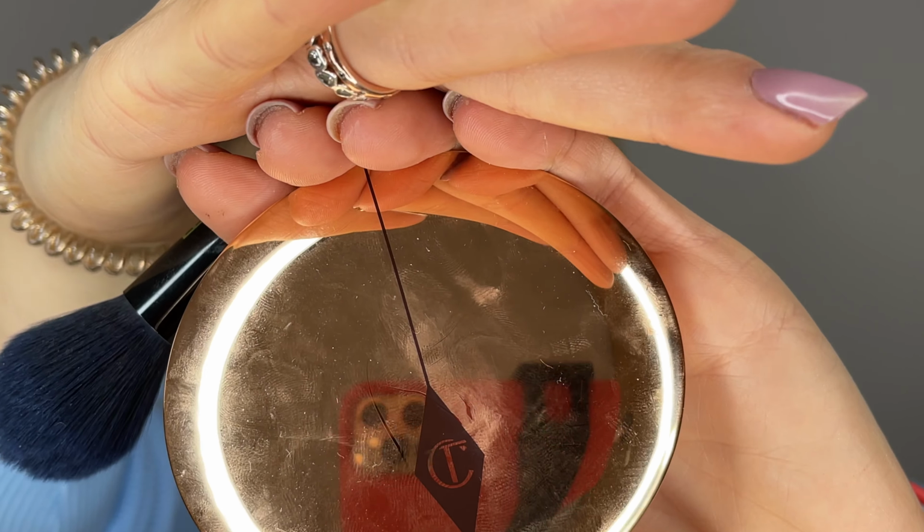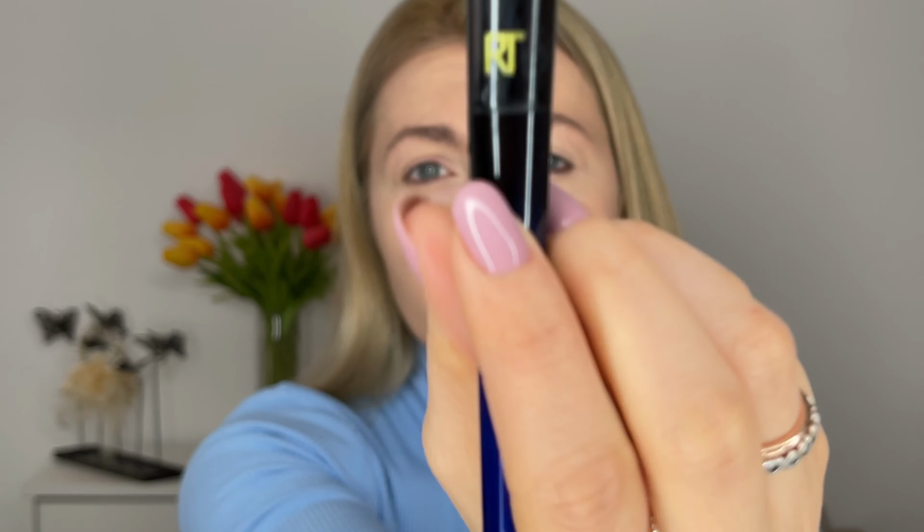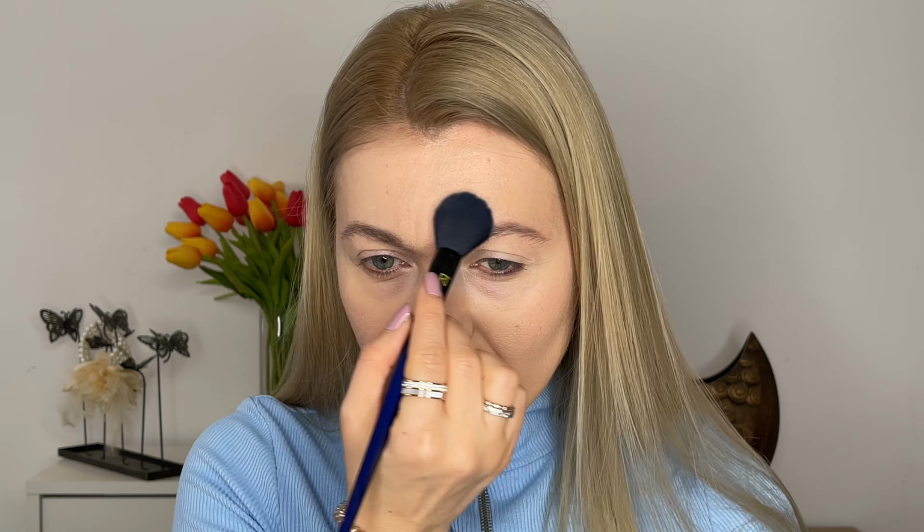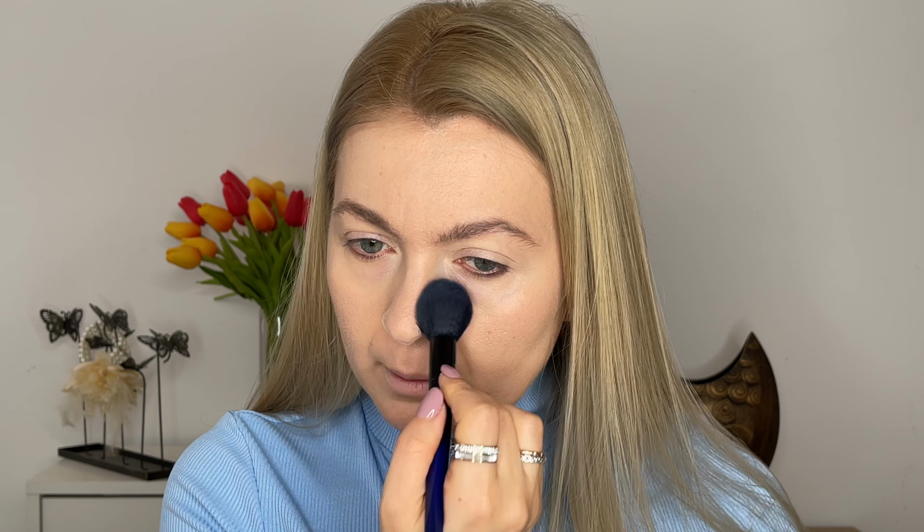Now I'm going to set up with a powder. It's this one from Charlotte Tilbury. It is called Airbrush Flawless Finish. And I'm going to use this brush from Real Techniques. It is called BO2. As you can see, I'm only applying it in the center of my face, and to set up my concealer.